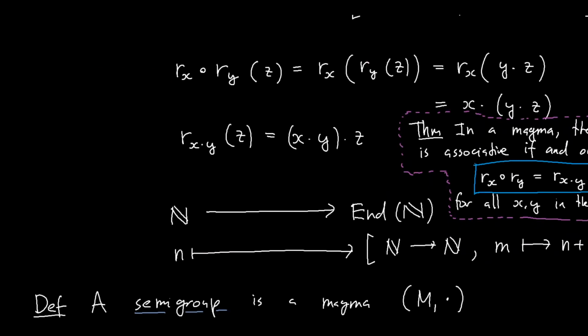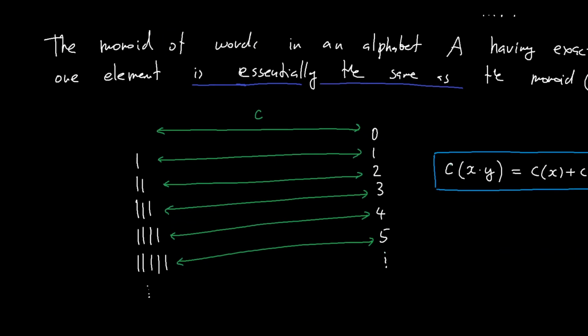How is it similar? You can think of this R just like that correspondence C. You see, you evaluate R at X, you evaluate R at Y, then you operate. That's what you do on one side of the equality. On the other side of the equality, you first operate, and then you evaluate with R. Just like here, where we evaluate C at X, evaluate C at Y, then operate. That's one side of the equality. It's the other side. Then we had the other one. So the signs have been switched around. And on the other side, we first operate and then we evaluate.